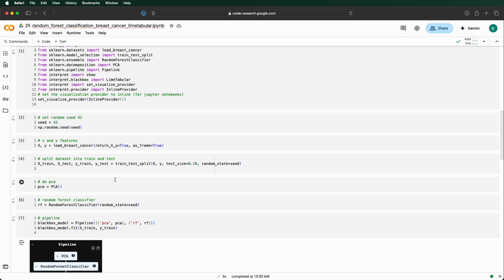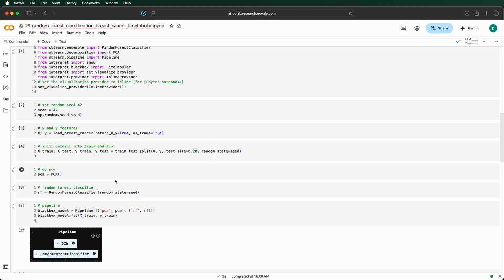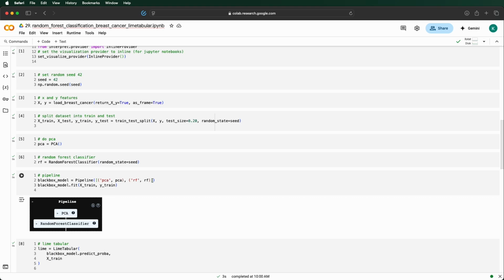I set up a pipeline to combine dimensionality reduction and classification. First, I initialize PCA, Principal Component Analysis, from Sklearn. PCA is a dimensionality reduction technique that transforms the 30 features into a smaller set of uncorrelated principal components, capturing the most variance in the data.